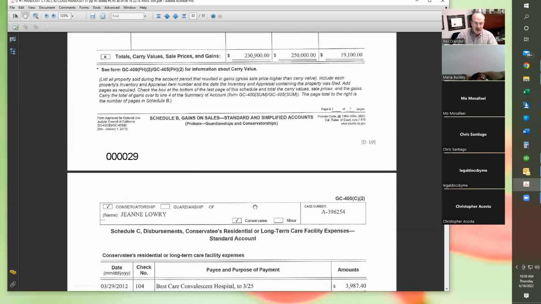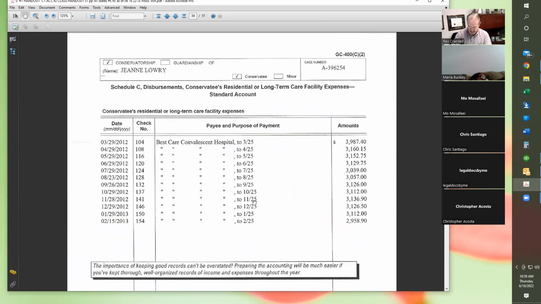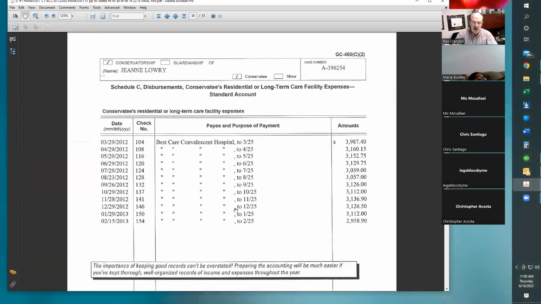Okay, so we have a house sale. Other disbursements. This is residential care items. We have one client that pays about 150,000 a year for room and board. It's amazing what it costs in skilled nursing facilities, but you just list what the items are.